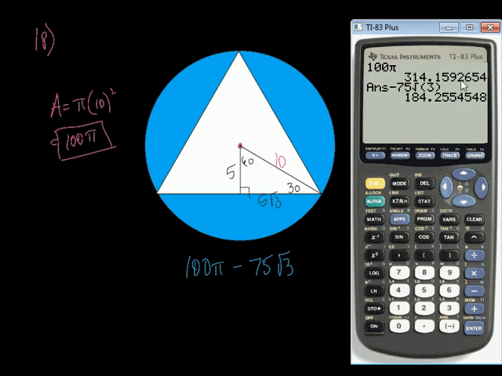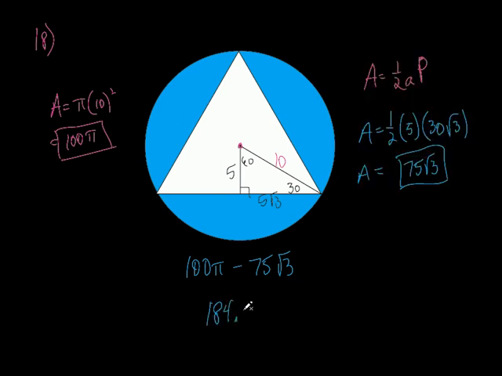It depends on how far you rounded it and all that kind of stuff. Some people would have taken 75 square root of 3, rounded that. They probably would have got a decimal for this number, a decimal for this, and subtracted. Either way, 184.2 or 184.3 would be perfectly fine. I think I wrote down 184.2, probably because when I first did it, I put this into a calculator, rounded it, put this into a calculator, rounded it, then subtracted, and then I probably got 184.2, right? Or 184.3, because the other way actually rounds it up. I think that's probably good right there.